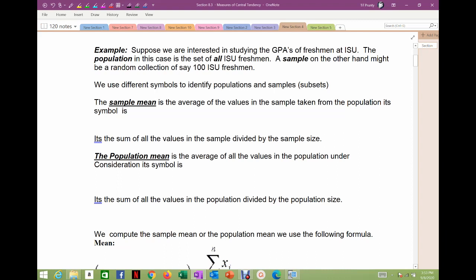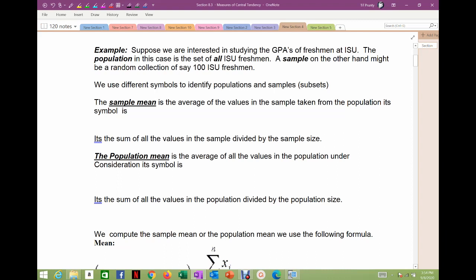Alright, so when we're talking sample mean, sample population, sample anything, that's what we're talking about. It's a small group. Population means every single person. We didn't leave anybody out. Every single person was polled in our particular demographic. So the different symbols that we use: usually if it's a sample, we use English letters, and if it's a population, we use Greek letters. That's just the rule of thumb for statistics.